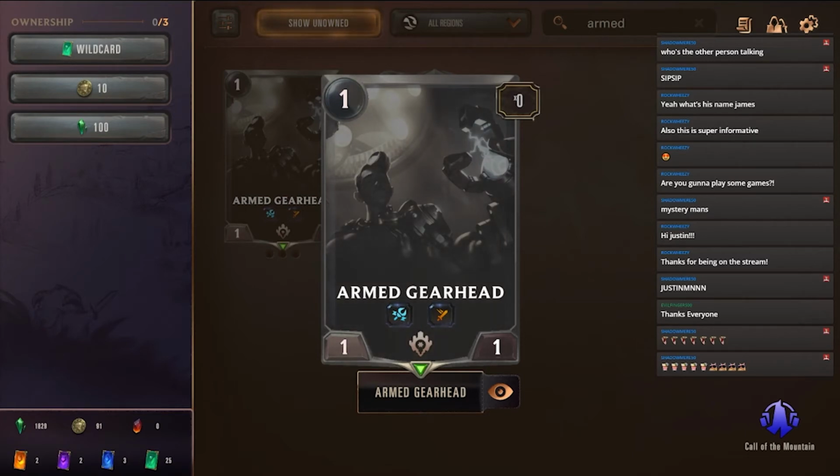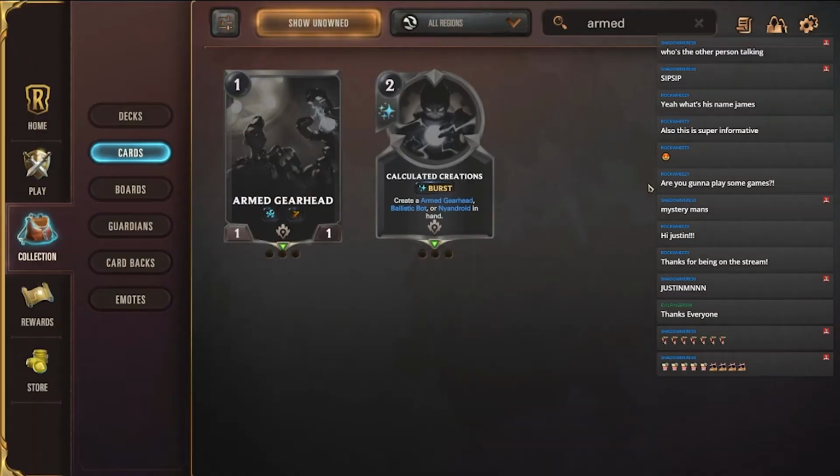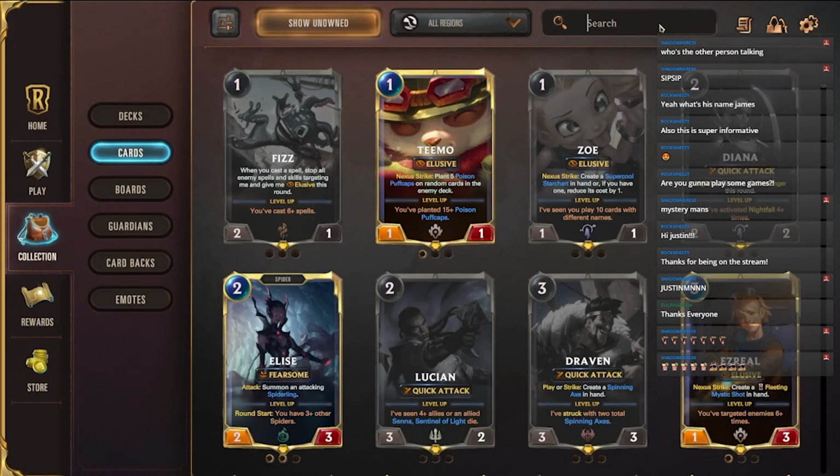Alright, guys, and with that, we are done with this faction, and we are moving into Shadow Isles, which only has 2 cards to look at. Isn't that fun? I don't know why I just tried to search Shadow Isles.